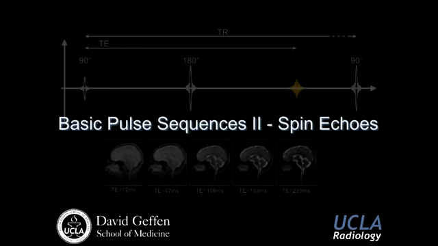A couple things that we're going to get through today. We're going to talk about spin echoes. So we're going to finally get into how we form the fundamental signals that we actually acquire. What we really talked about last time is how we generate contrast, or at least a couple ways that we can generate contrast. And now we're going to talk about how that contrast ends up entering into the echo, which is the data that we record and ultimately can use to form an image.